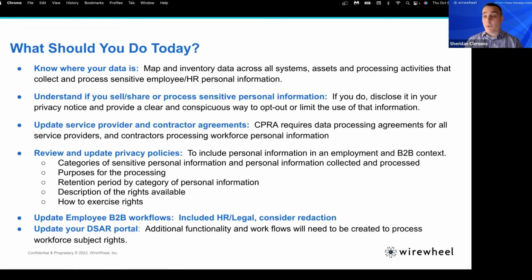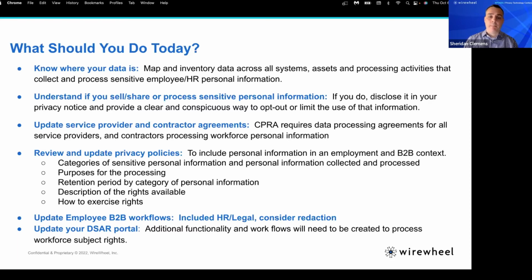You're going to have to update all your contracts, right? To make sure that any of your downstream service providers for employee benefits and all that sort of stuff are ready to support you. There is a little bit of a carve out around HIPAA data that we're expecting to see, but I would still be prepared to make sure you have those accounted for. Your privacy policies obviously need to be updated and ready to go. Those are going to be tricky.